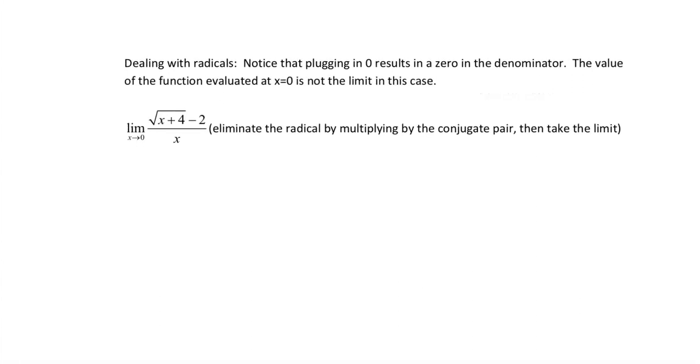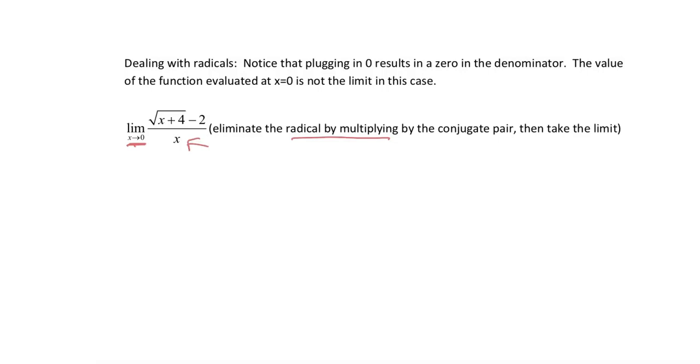How do you deal with radicals? Because I have the same thing going on. I have a radical, but I also have a rational. So it's a combination of a radical and a rational. And look what's going to be the problem. I want to see the limit when x approaches 0. Direct substitution is going to make this undefined. So I have to eliminate the radical, and I'm going to take the limit. So I'm going to eliminate the radical and eliminate the denominator as well.